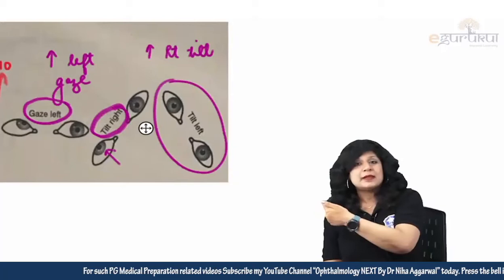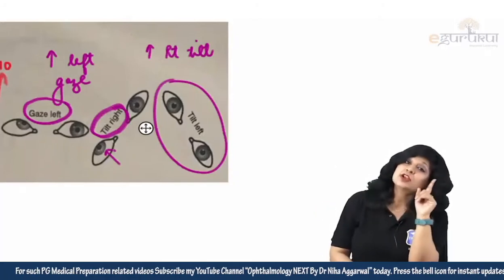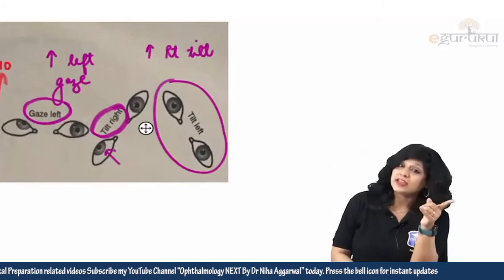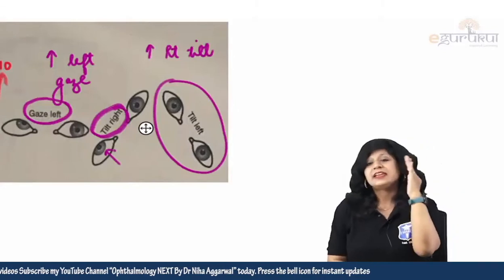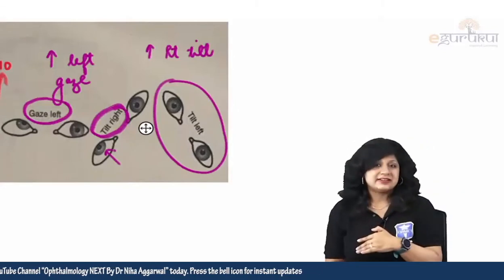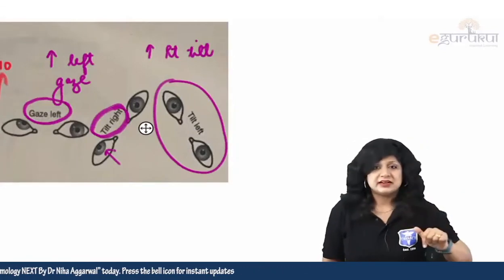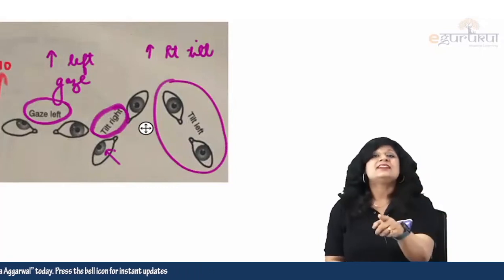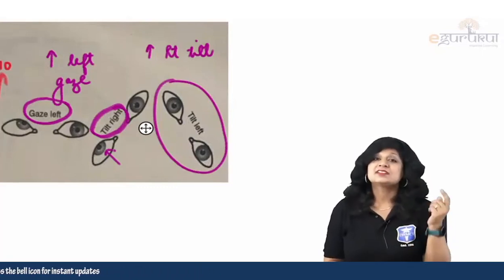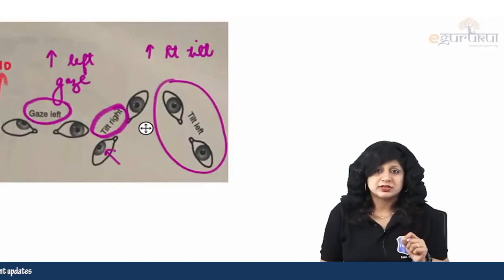So right superior oblique palsy will show me the left head tilt. So it is not increasing in this, it is showing, it is compensating. That means it will increase in the right head tilt. So don't take the left head tilt, you have to take that tilt in which it is increasing. So that is a major point. I suppose you have understood it. All right.